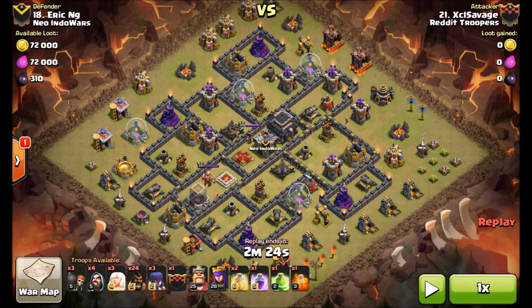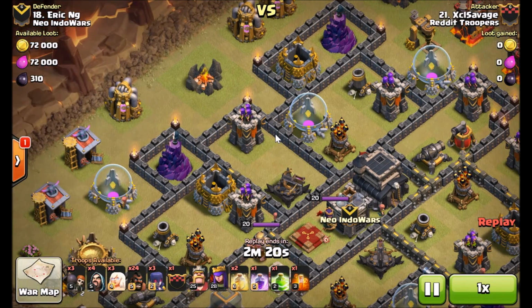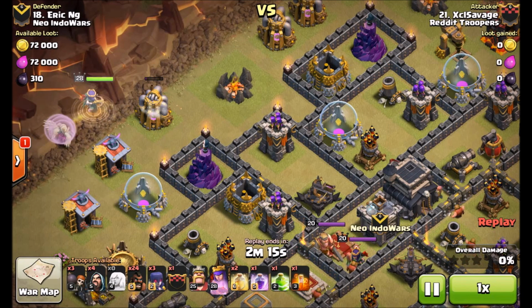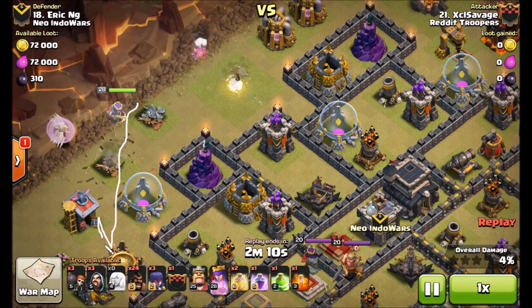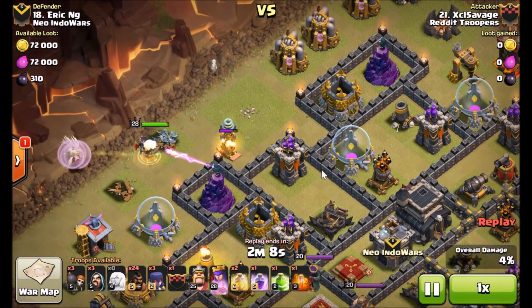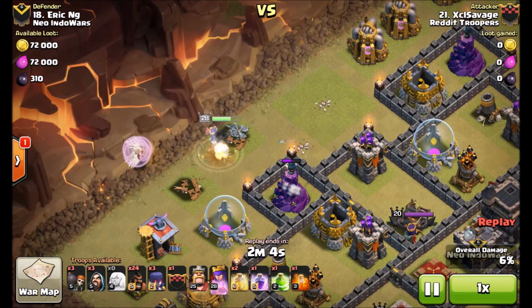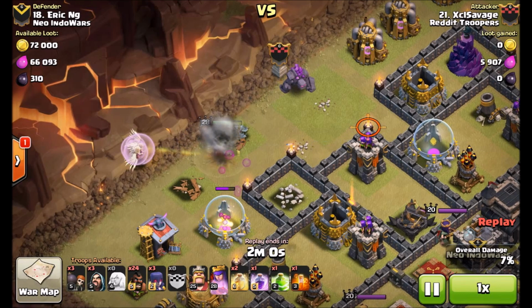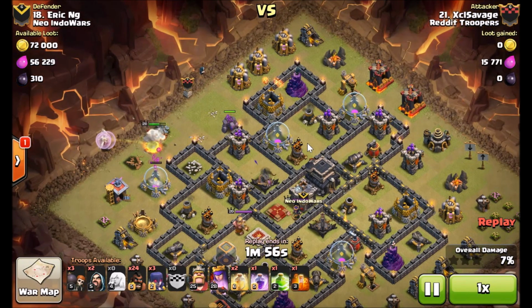So the first one I wanted to show, this is an attack by XCL. And what he's going to do here is just completely ignore the lava hound in the CC. His strategy, he's going to use an archer queen walk, which is a very popular strategy right now, just to head around the side of the base and to take care of defenses on that side of the base. So he doesn't need her to go in, and he doesn't want her to go in. So bringing a rage spell for her and some extra wizards for the lava hound is useless to him because that's not what he wants his queen for.